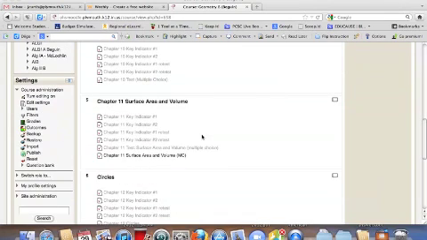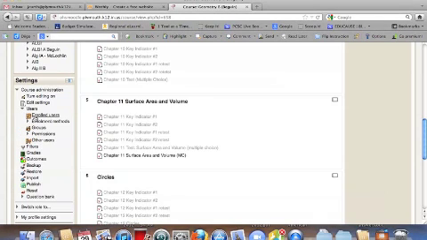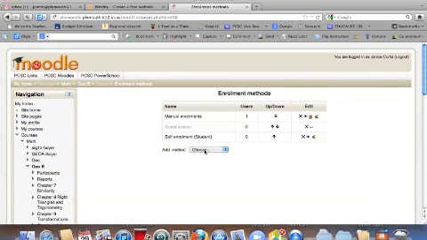When you go to a course, you need to go to the course administration block and click on users, click on enrollment methods, and you need to have self-enrollment student up here. If it's not up there, then you can add it down here by clicking self-enrollment. Then you go to the hand for edit.